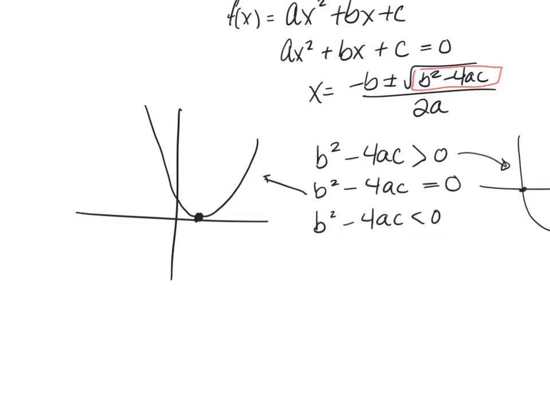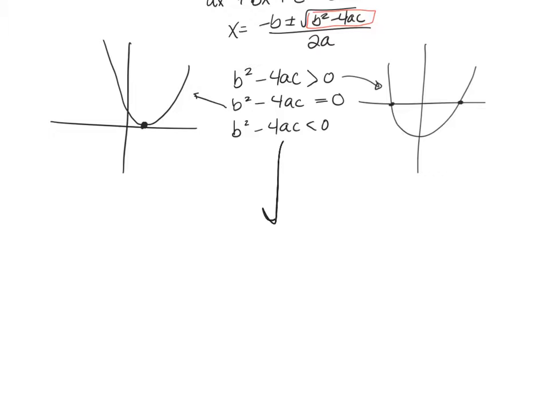And then the last one is when I have a quadratic that may look like that, in which I have no solutions because it's not crossing the x-axis. So those are the cases in which you have discriminants that are equal to 0, less than 0, or greater than 0. Those are your three choices.